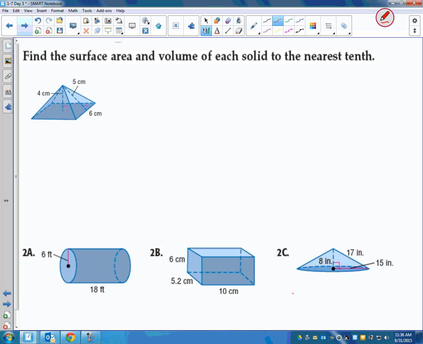Okay, so let's do the formula, and then let's talk about what if you forgot the formula on the test. The formula says surface area and volume, but we did volume on Friday, so I'm just going to do surface area. The formula says we can take the perimeter times what? The slant height? Yeah, half the perimeter times the slant height plus the area of the base. Capital B stands for area of the base. Capital P says perimeter of the base.